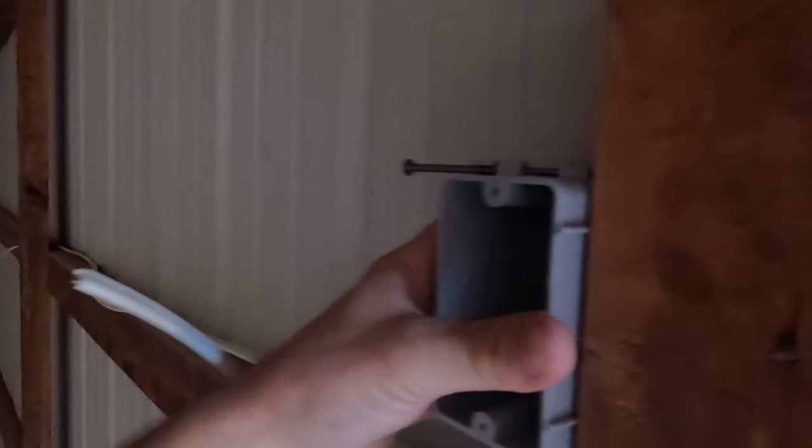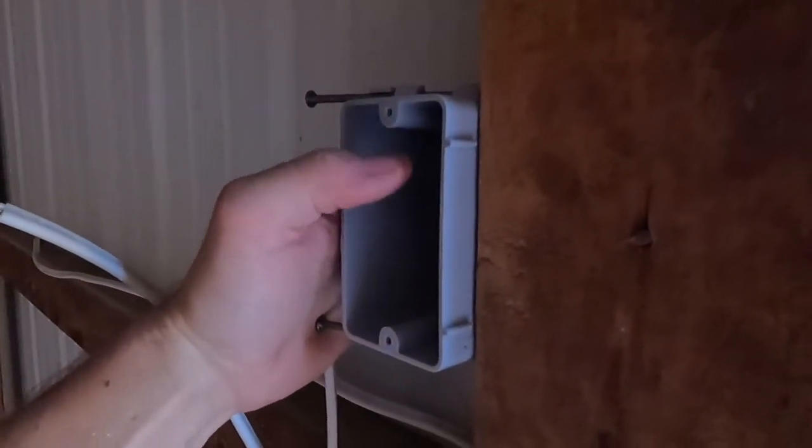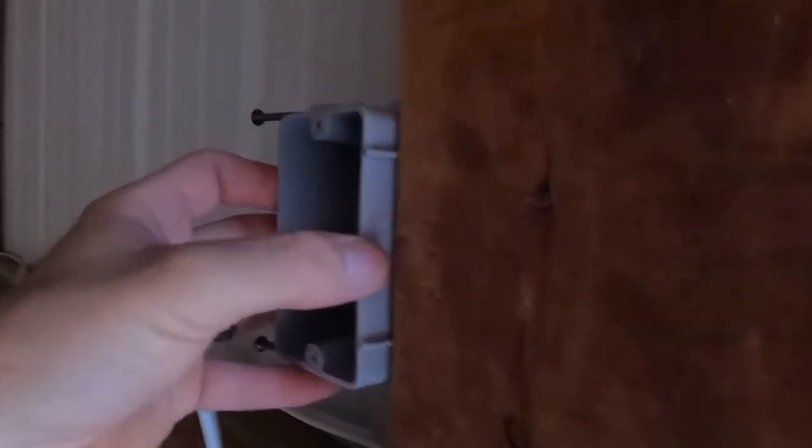So what I'm gonna do, and you might be able to get by with sticking it on there like that, but at the same time, if I don't, because then you gotta put your outlet in, and if you don't have enough room sticking out, then your outlet's gonna be sitting inside the wood. You go and you put your cover on it. You have this sitting here, and you put your cover over top. You have your outlet and your cover sitting over top of it, and then your outlet is sitting recessed in it because it's too far back in the wall.